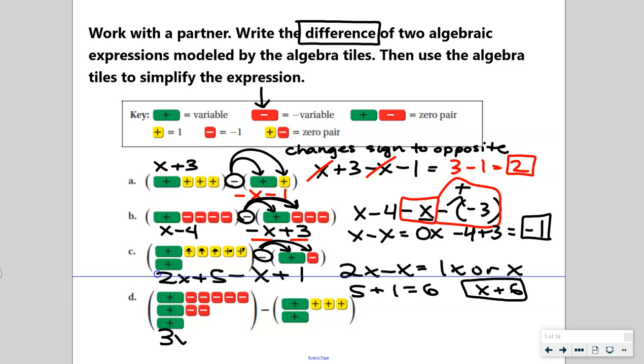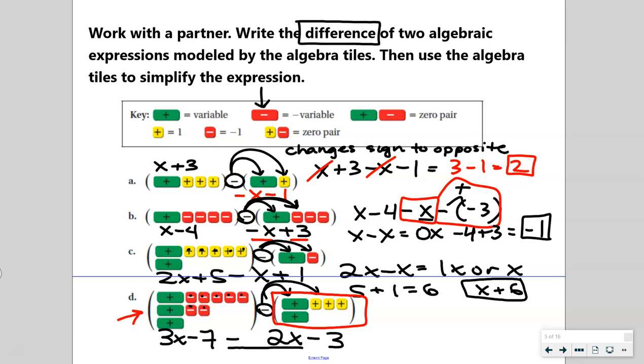Finally, we have 3x. 1, 2, 3, 4, 5, 6, 7. Right? Minus 7. And again, this negative sign being distributed, so it's going to be a minus, and if we just wrote those as normal, it would be 2x. But what happens there? Minus 2x. And then we change this right here. Those are going to switch to negative, so we have minus 3, right? We're minusing them off, right? So it's minus this whole idea right here. This entire thing is being subtracted from the first part right here, okay?